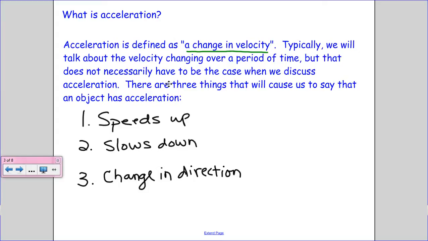So now let's think about a car. What kind of controls in a car could make you accelerate? Well, what makes you speed up? This one's pretty simple. The gas pedal is what makes you speed up, right? It feeds gas to your engine, makes your wheels turn faster, makes you go faster. What about slowing down? Well, slowing down happens because of the brake pedal.